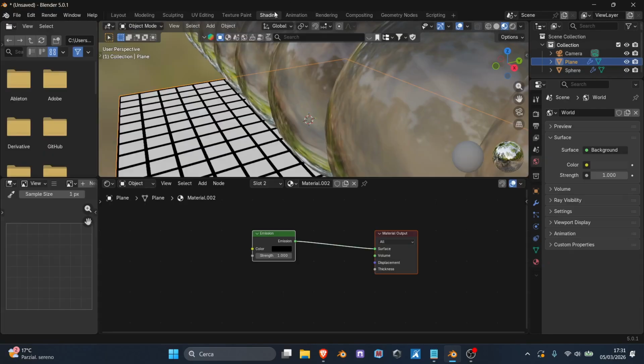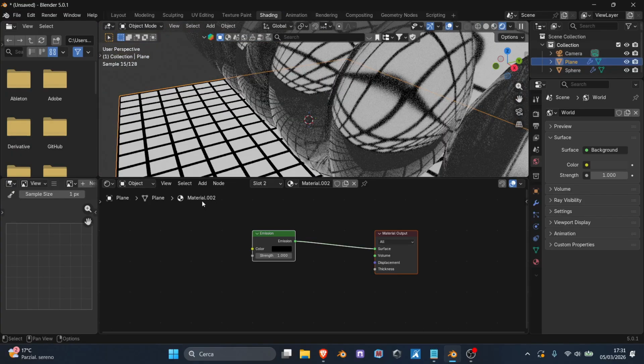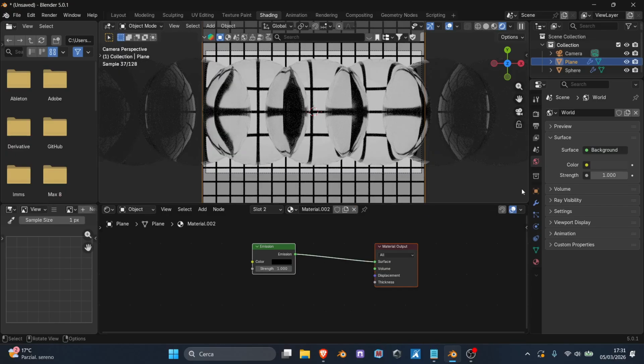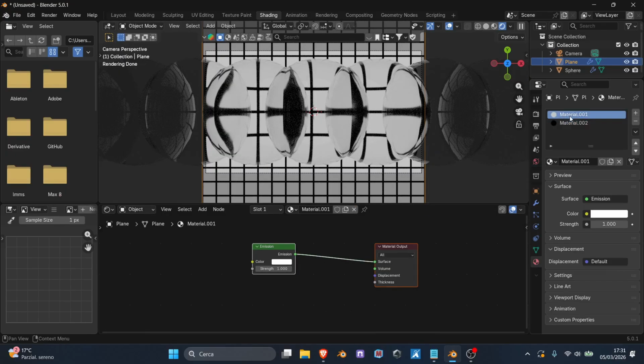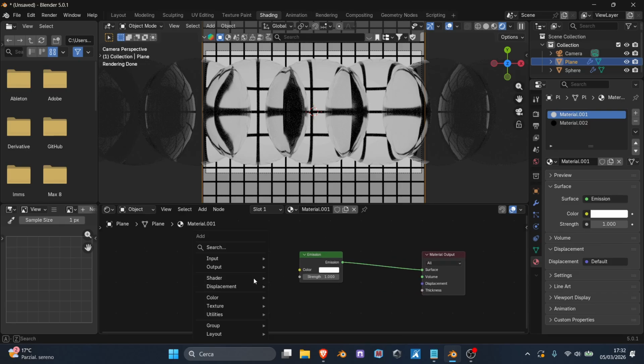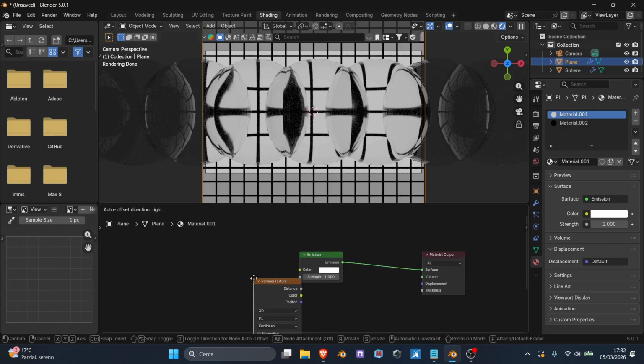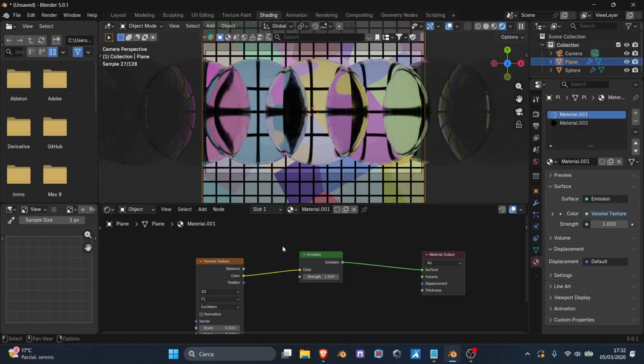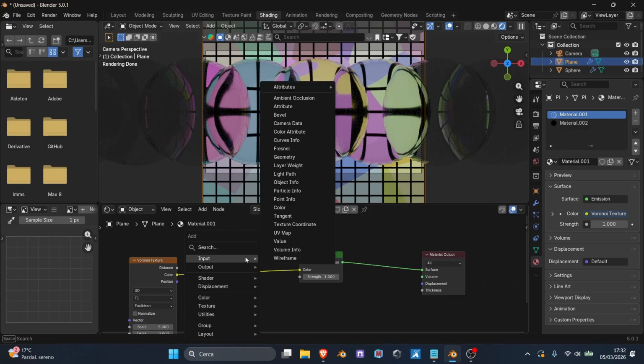We can switch to shading and render mode, and on the background material here, the white one, let's try to add a Voronoi or some pattern inside. Set the color ramp.